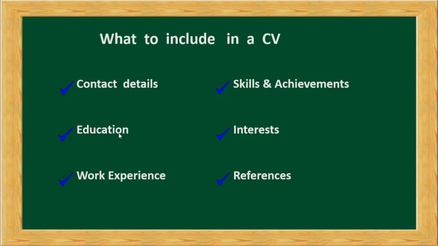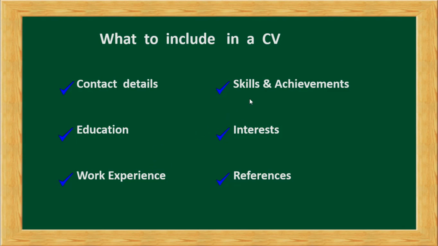After that, education. In this section, what to do? Dear students, your education should be listed here in reverse chronological order. In the format of the CV, I will make you understand this properly. Now, let's understand the work experience section. Dear students, here you just list your experience also in reverse chronological order. That means just try to focus on the recent experience.